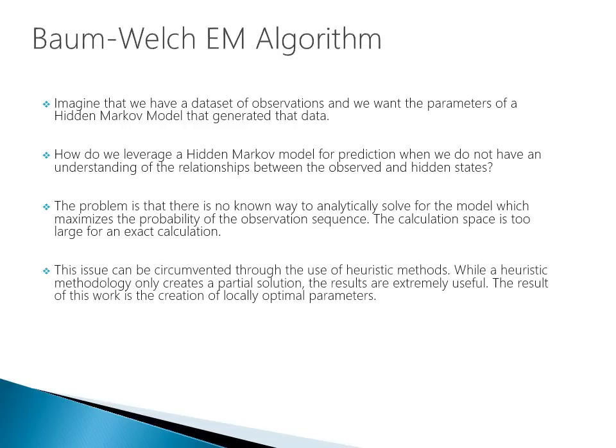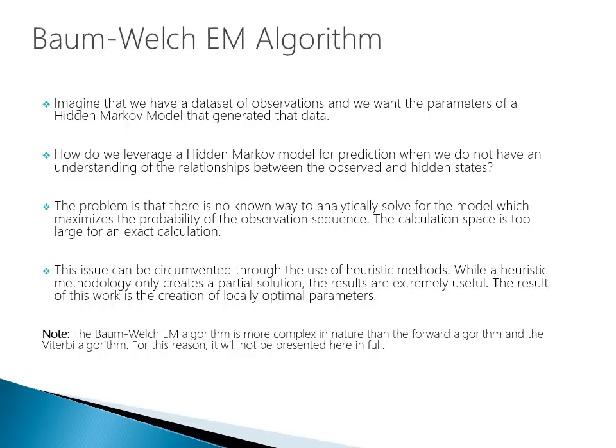This issue can be circumvented through the use of heuristic methods. While a heuristic methodology only creates a partial solution, the results are extremely useful. Okay. The result of this work is the creation of locally optimal parameters. So even though we can't compute the entire space, there is still some value to the work, and we'll see when we get into our practical example.